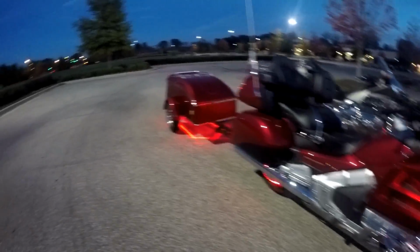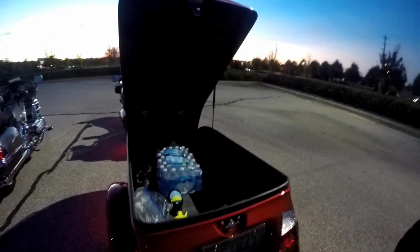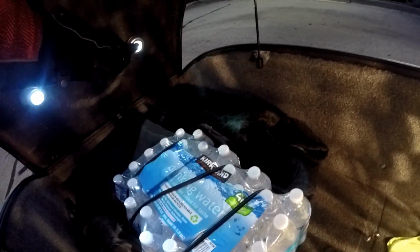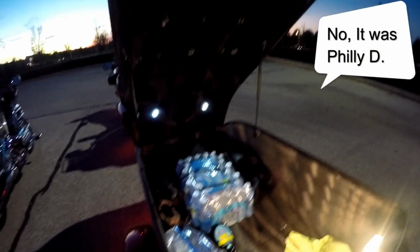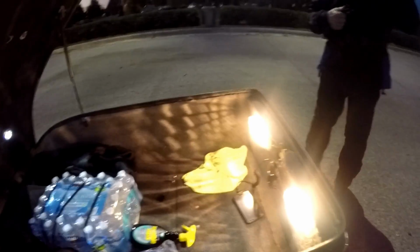And also, I'd like to give you guys a look at my trailer that I finally finished out. One of my viewers was asking me about my dome lights. If I turn on the dome lights, it's going to be kind of dark toward the front. So to remedy that, I put these lights on the front. I think the viewer was Lord Darth Vader, asking about the lights inside of the trailer. So I have 2 LEDs on the front and 2 dome lights on the back.